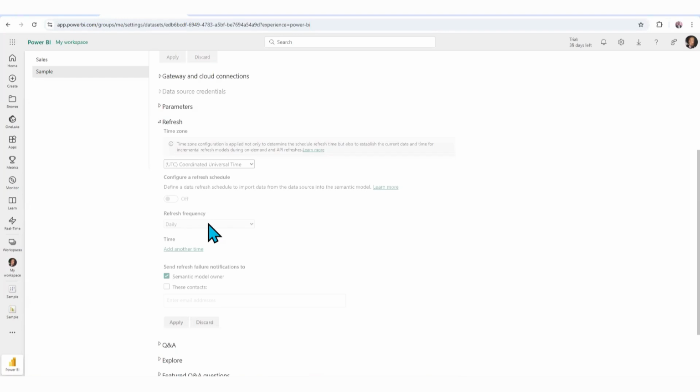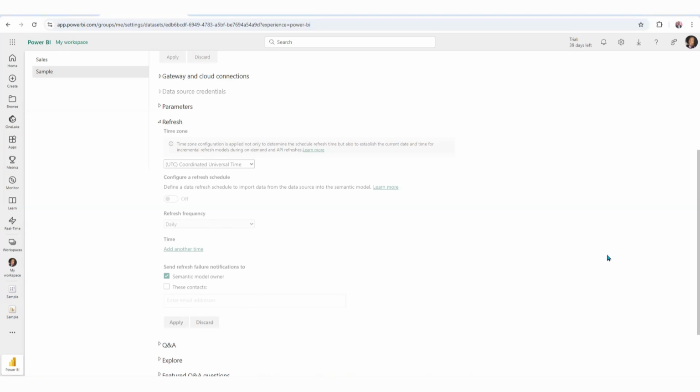That means, do I want it daily? Do I want it weekly? Do I want it monthly? I can decide. And then how often do I want it? Even within a day, how often do I want it? So I can schedule a refresh via the semantic model, and then I just click on that button, and it brings me to this point, and then I choose the options that work for me. If you really need to schedule a refresh, speak with the IT team. They will be able to give you that privilege, and then you'll be able to do that on your system.